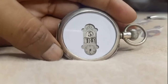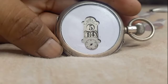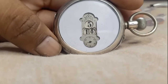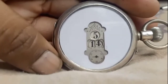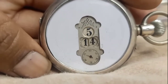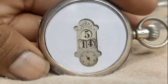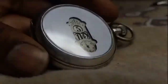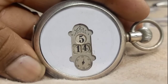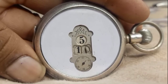This is the time, 5 o'clock 14 minutes, and this is the second sub-second also, you can say side second. I will show you the changing between minutes and hours. It's just perfect. Some problems in side second, approx 10 seconds.